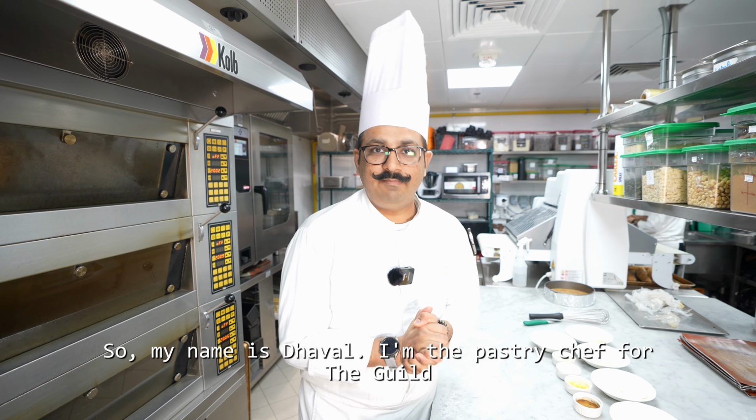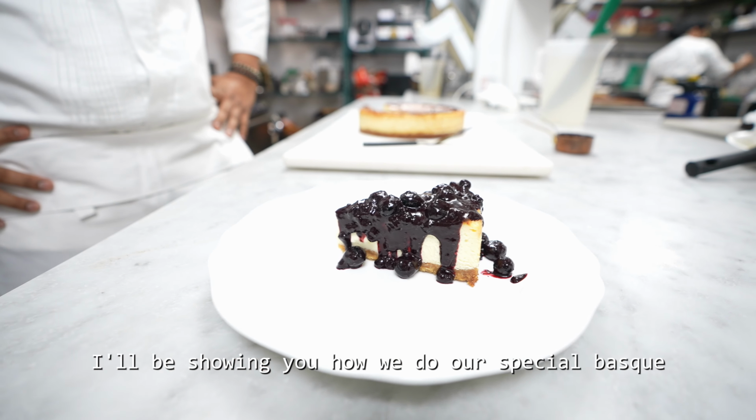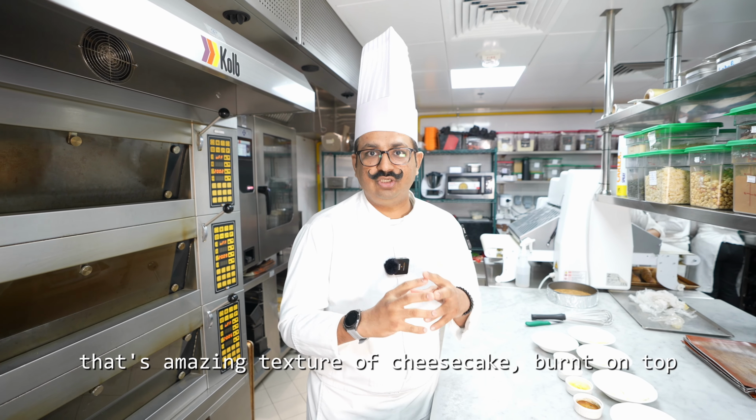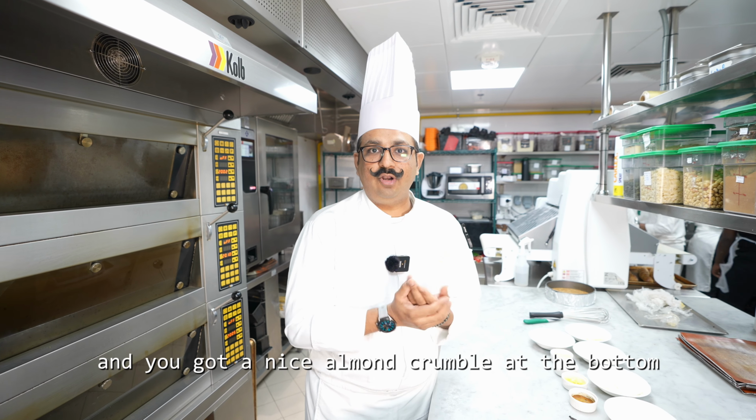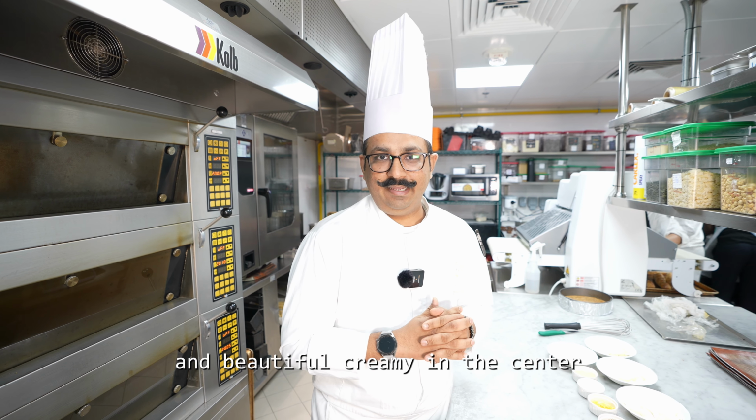So my name is Dhaval, I'm the pastry chef for Guild. Today I'll be showing you how we do our special Basque cheesecake. It has that amazing texture of cheesecake with burnt on top, and you get a nice almond crumble at the bottom. That gives you a crunchy texture and a beautiful creamy center.